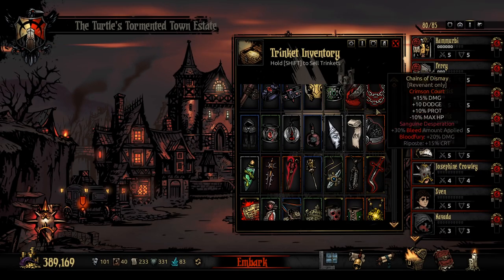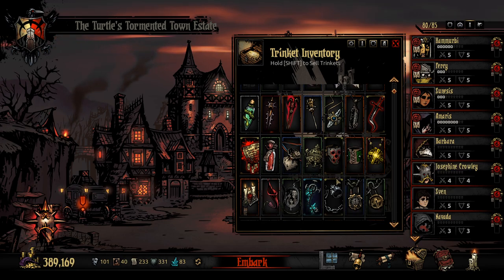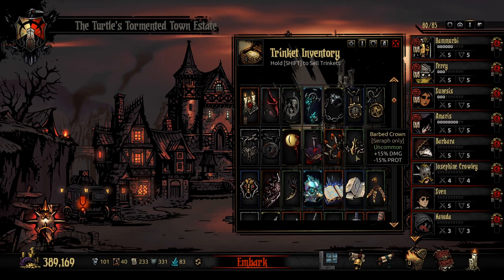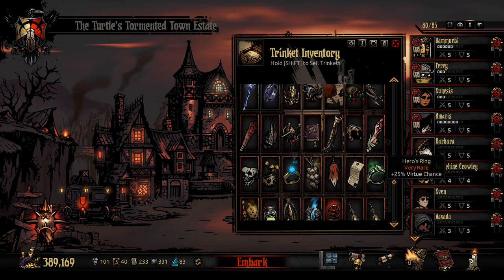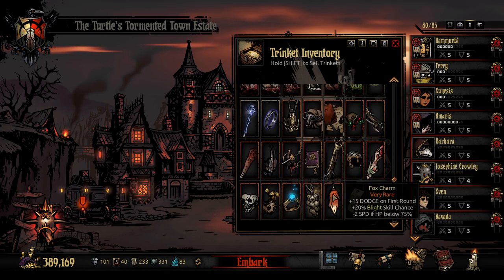and sort them. I just want to check out what that trinket was for this one here. 25% healing received if in position 1. What? That's so good. Extra healing if in position 1. Extra healing received if below 20. And attack hit heal self. Imagine pairing this with something like the... What's it called? I can't remember the name of it now. The Otherworldly Bell, or even the Slime Jar.